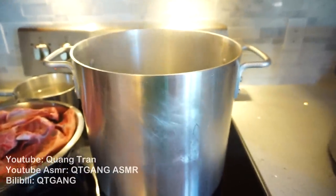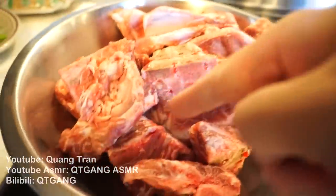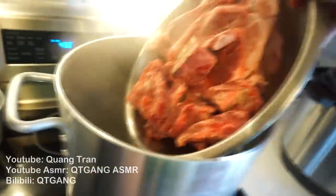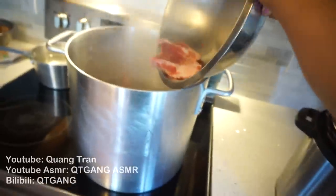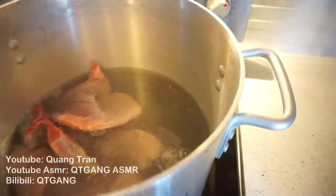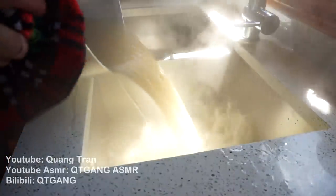Guys, I love this thing. Start off like this. I got a big pot of boiling water here. First things first, we gotta wash our bones. So I got 2 pounds of pork neck bone, 3 pounds of just pork bones here. Be careful guys, into the pool. This cleaning process is gonna help clean out all the impurities and help with my broth because I want a nice clear pork broth. 15 minutes up, dump out your impurities.